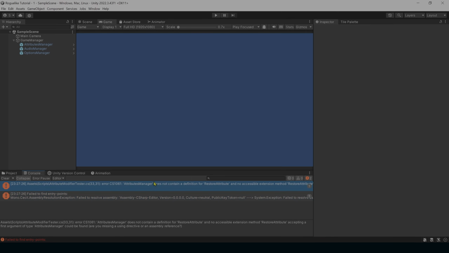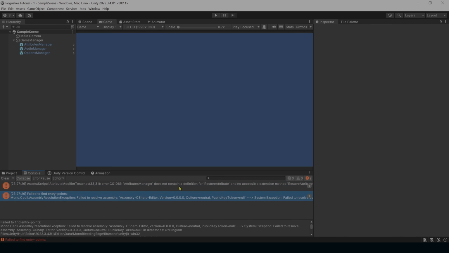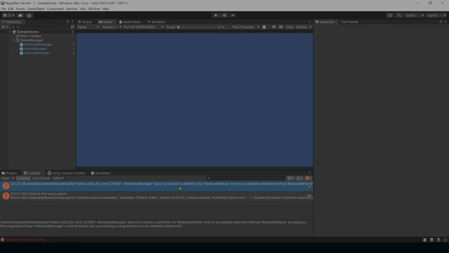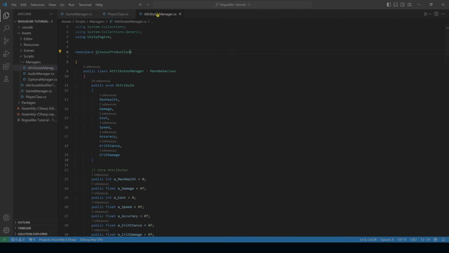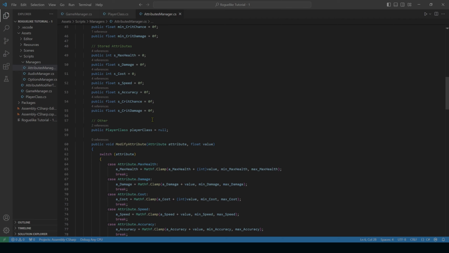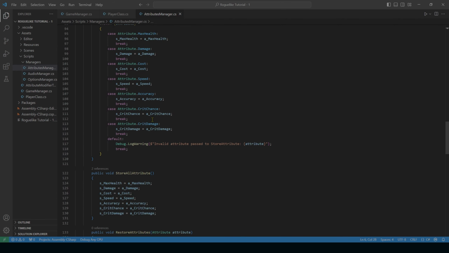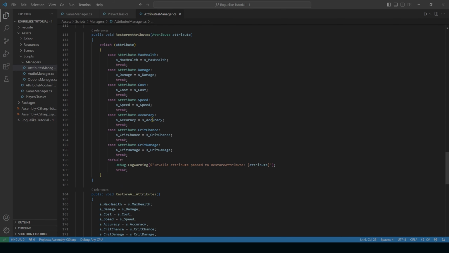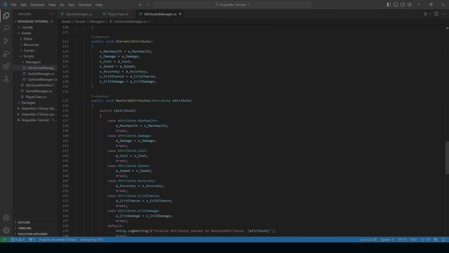Now I'm getting some errors here, so let's go ahead and see right here. It says we don't have a restore attribute inside of our Attributes Manager script. Let me go check our Attributes Manager, because I'm pretty sure that we wrote that in there. Let's see, did I... Restore. Oh, I actually need to put an S here.